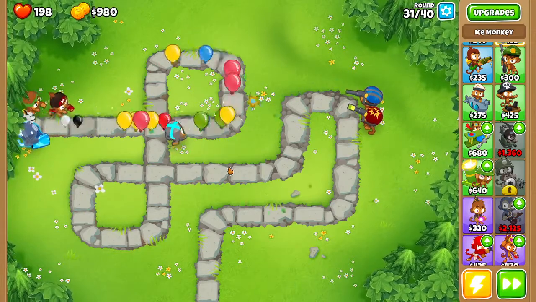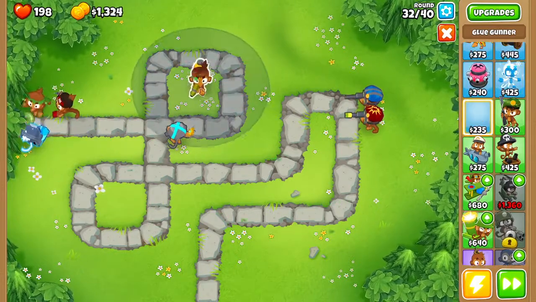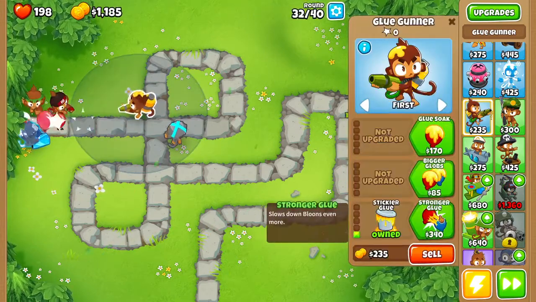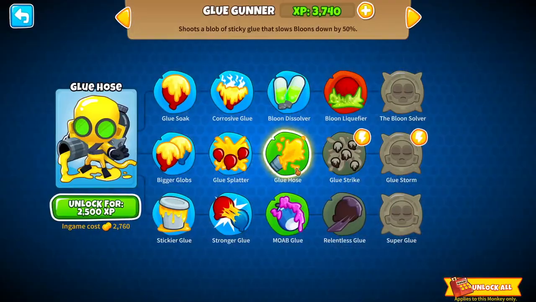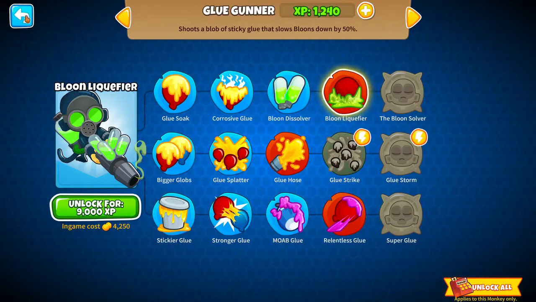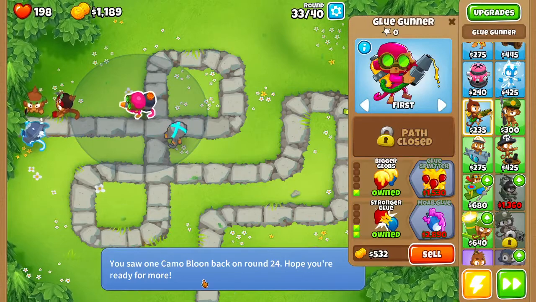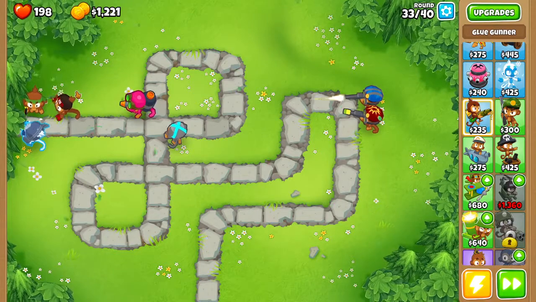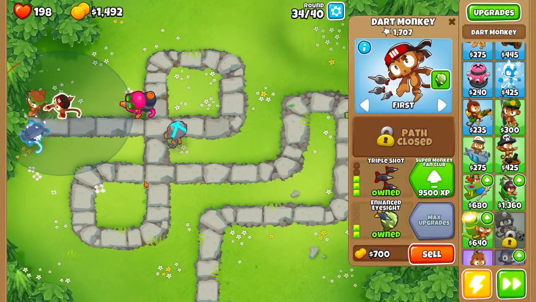Because, oh my god. Let's get a glue gunner down here. Right here. Stickier glue. Bigger blobs. More glue. Yeah, more glue. You saw one camera balloon back in round 24. You're ready for more. Oh, only one can do it because he has enhanced eyesight.